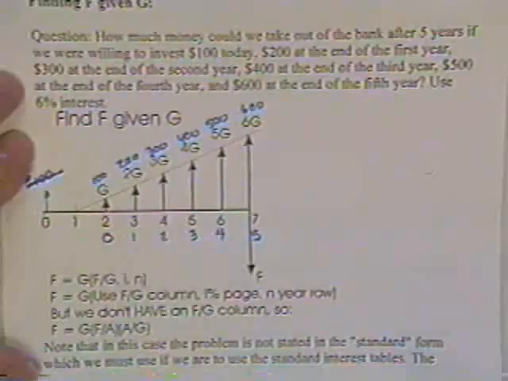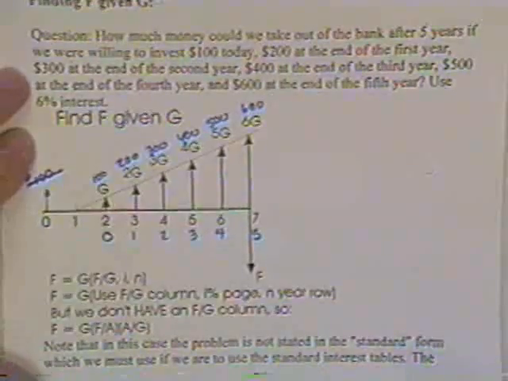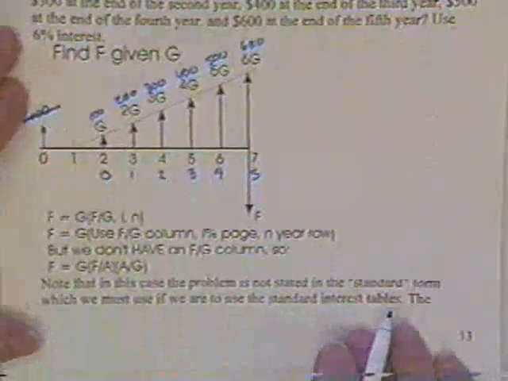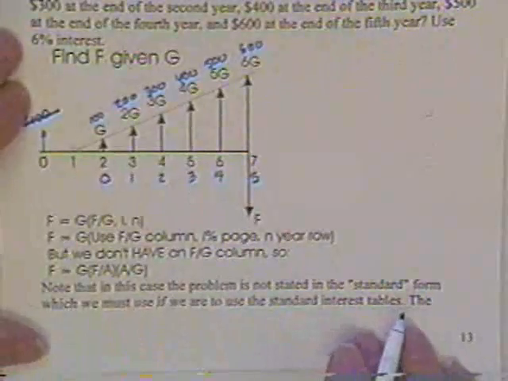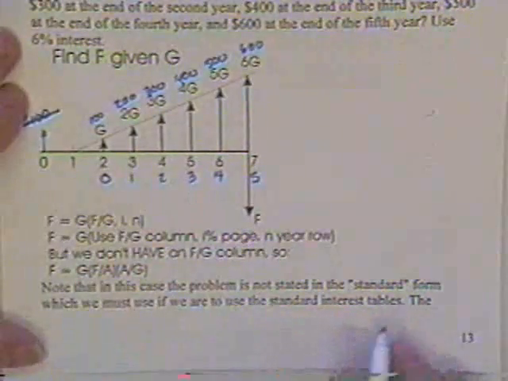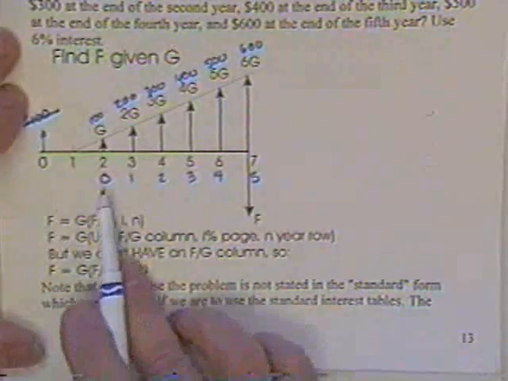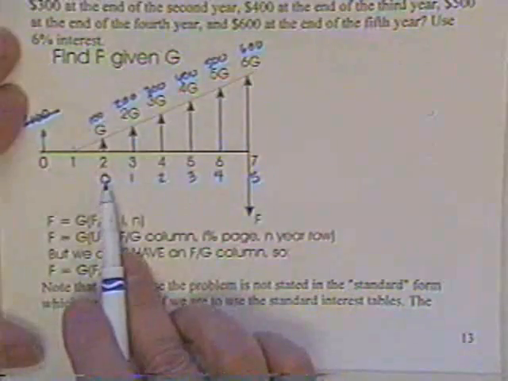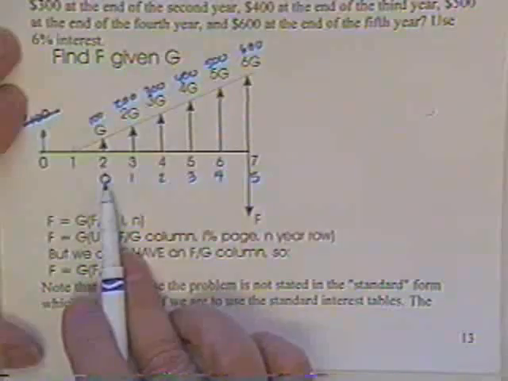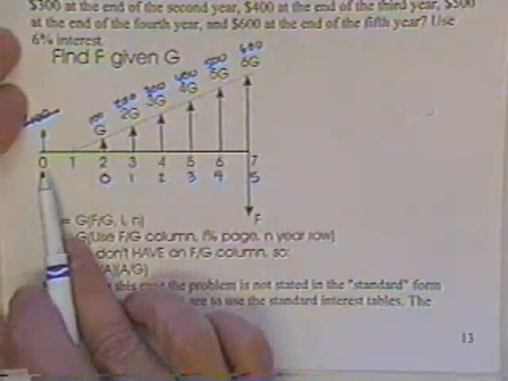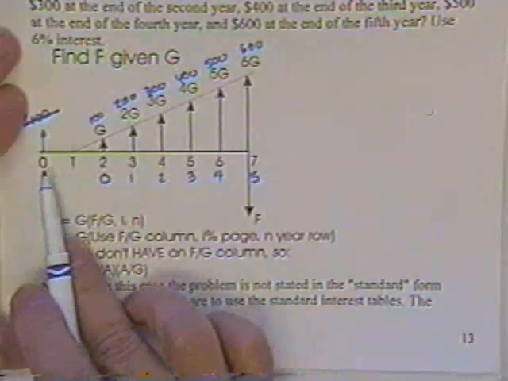Tricky, tricky. Now then, you will not be able to use your standard tables because unfortunately the world has not agreed to set up a table for your use where today you put in $100. In order to use the tables, you must say 2 years ago he thought about investing some money.